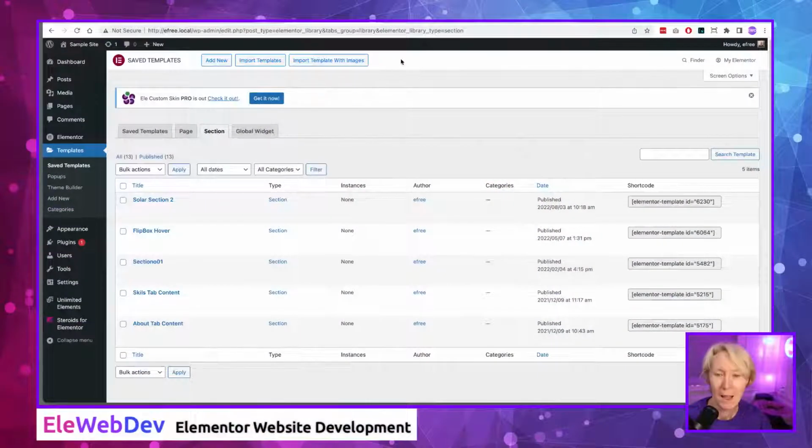All right, let's go here. Would there be a trash if you were in the table view? Okay, so I'm in table view, and we're looking at the saved templates. But notice that Solar 3 is gone.